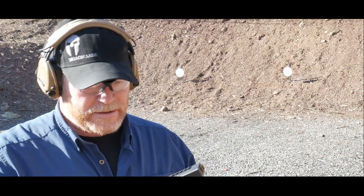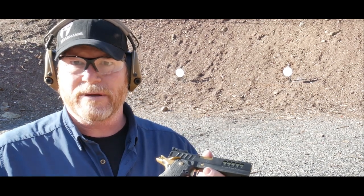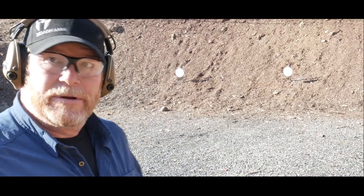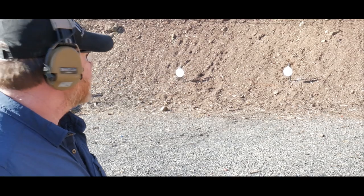Just getting out there, trying to push yourself, training with other people. I work a lot with X-Ring — that guy's a wealth of knowledge and a lot of fun to shoot with. This is a great gun. I didn't realize the difference that switching to a 2011 from the CZ Shadow 2 would improve my game — this thing really does work well. Let me go ahead and do targets in sequence.